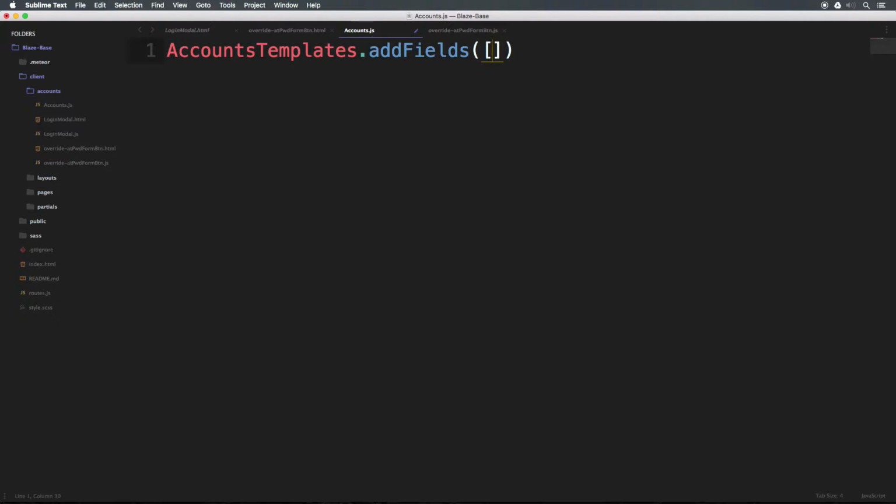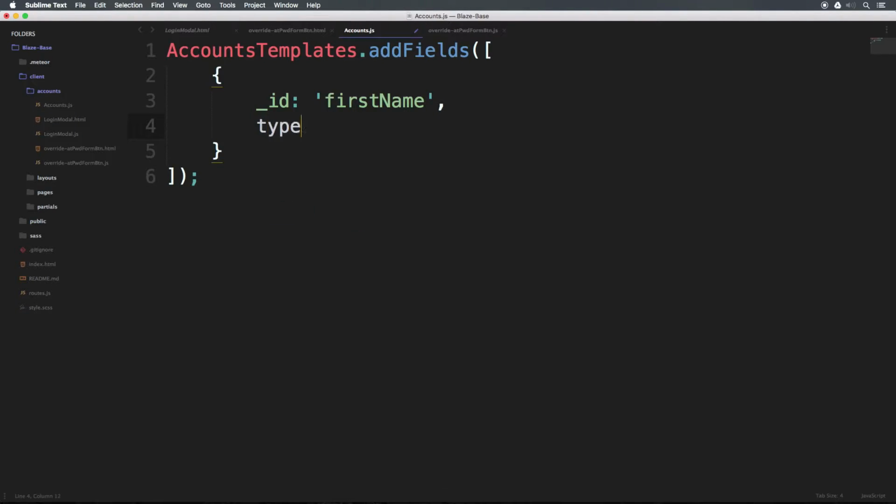Inside of this array is going to be an object, or objects, obviously, because it's an array. These are going to be the actual fields we want to add here. For instance, we want to add a field that's first name. So we can say id and then, in a string, firstName. This is going to be the ID of the field itself.